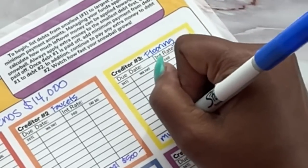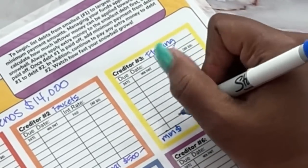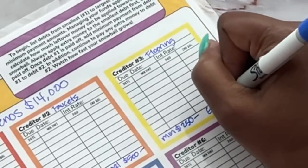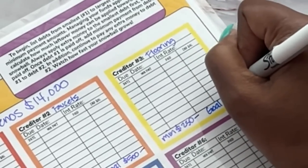And that one I wanna put a minimum of, let's put $250 per month, which is still gonna take some while. And the goal is gonna be $8,000.